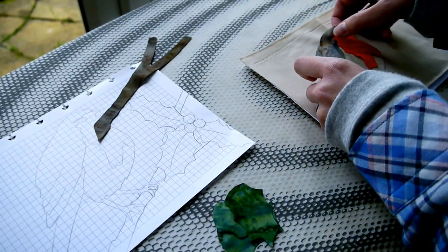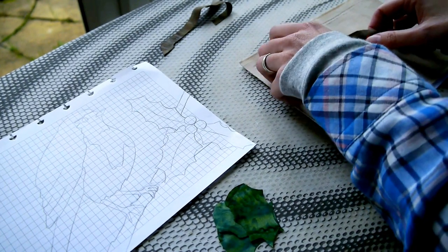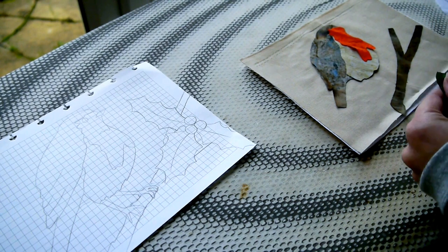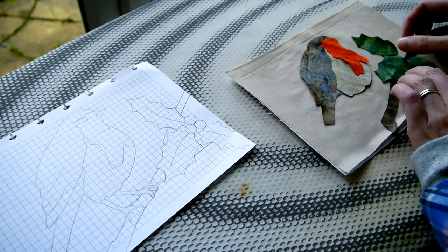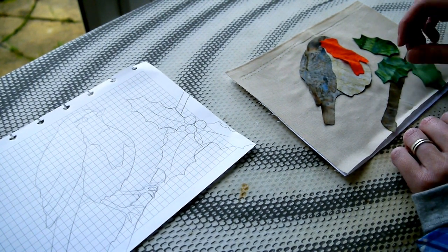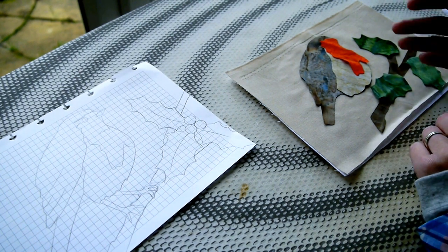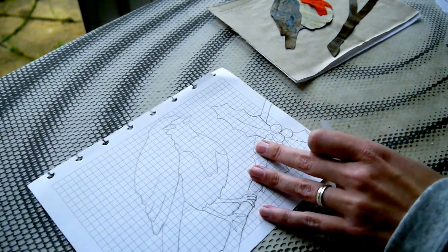So you want to lay all your pieces out, including your berries. Just make sure you get the angle of your bird right — he's going to look funny if he's all twisted, so try and get him about right. Put his branch in at the bottom. Then some holly leaves. I put them here, but I did think you're going to have to embroider your legs on, and people will be a little bit worried about getting that right. So I would leave sewing on the holly leaves until you've got your bird's feet right. If you're very unhappy with his feet, you could put the holly there and you wouldn't be able to see them.